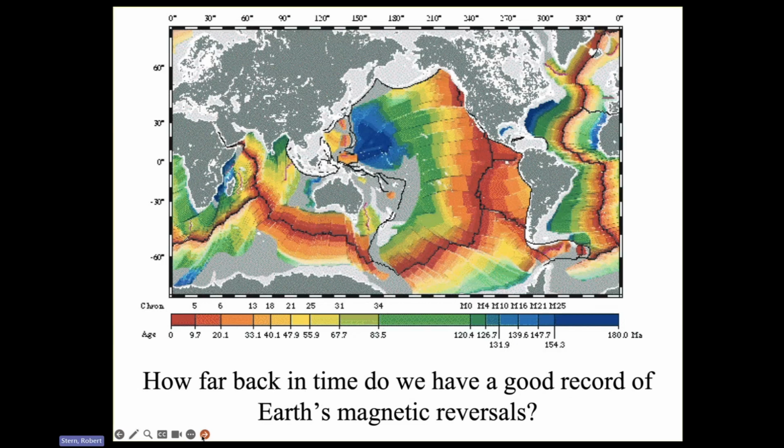And we can see the effects of those spreading rates in how much crust is produced on the seafloor per unit of time. Look at this red zone. We've seen this map before, but this is going back 10 million years. And look how broad of a region has been created in 10 million years in the Eastern Pacific compared to the Atlantic, where spreading rates are much lower. So just the width of this red area gives you some information about the spreading rate.